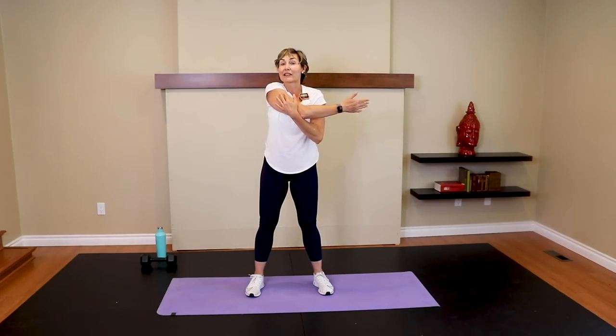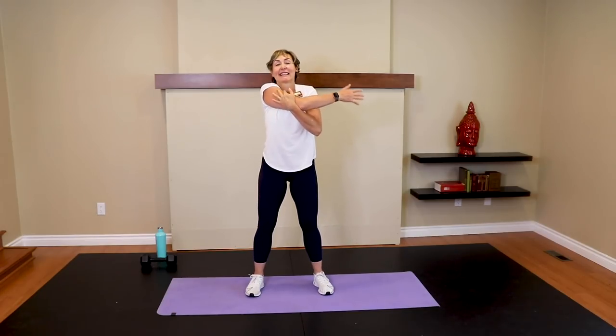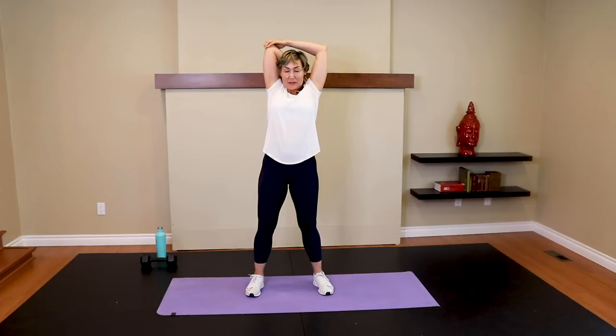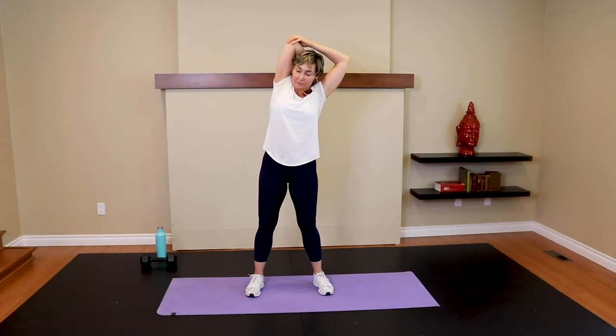And release. Other side. Take the arm in between the shoulder blades, lean away.